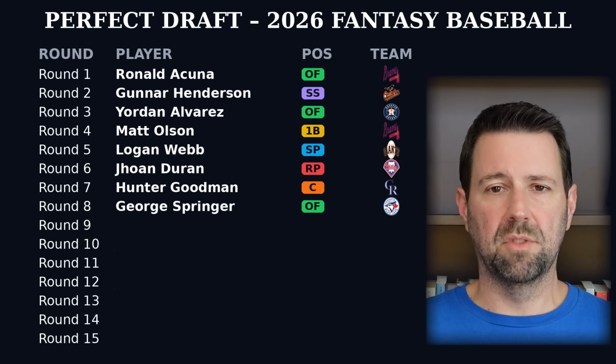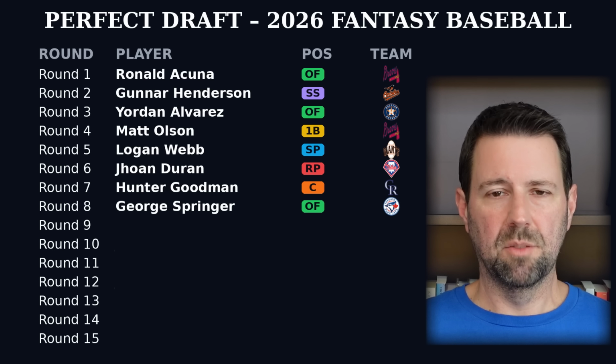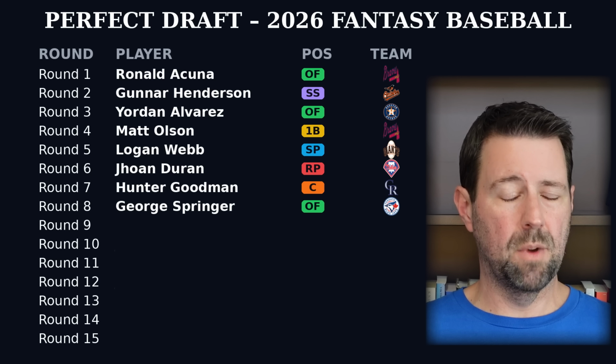And look, this Toronto team is still legit despite losing Bo Bichette. If Springer's gone, I like Seiya Suzuki for a lot of similar reasons. Power and speed, plus the run and RBI production from a guy who's hitting in the heart of a really good lineup. We're in the ninth round now.